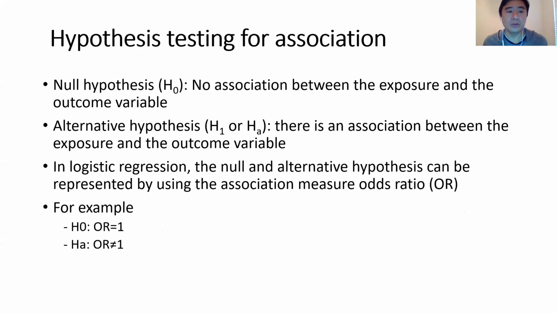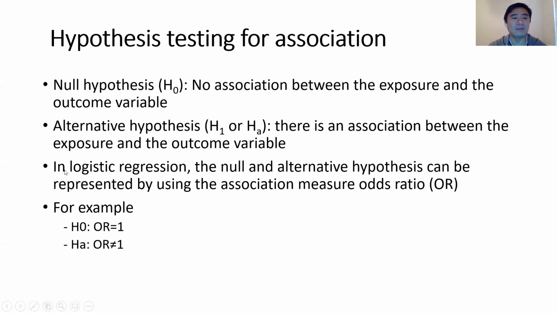Okay, and so I want to talk a little bit about hypothesis testing for the association in logistic regression models. Primarily, if we want to test the association between exposure and the outcome, the null hypothesis is there's no association between exposure and the outcome, and the alternative hypothesis is there is an association between exposure and the outcome.